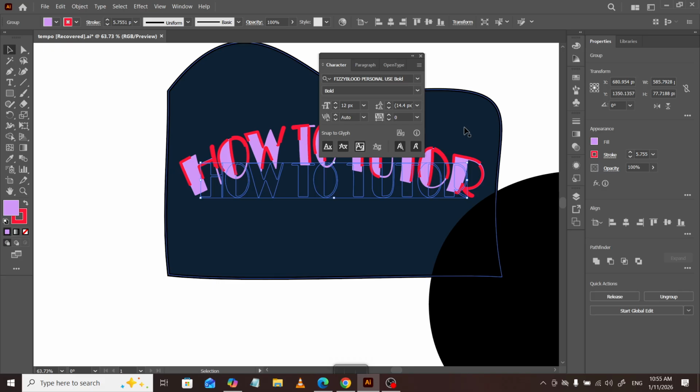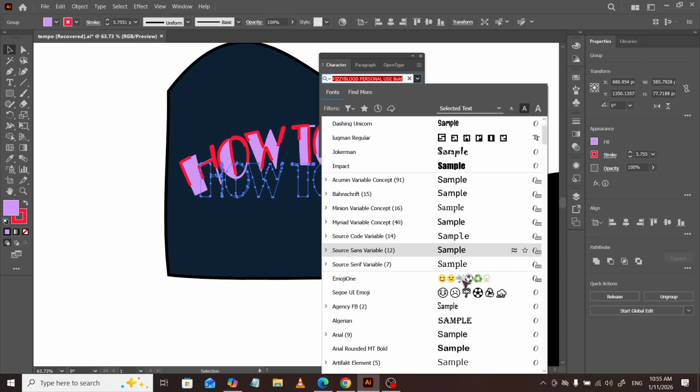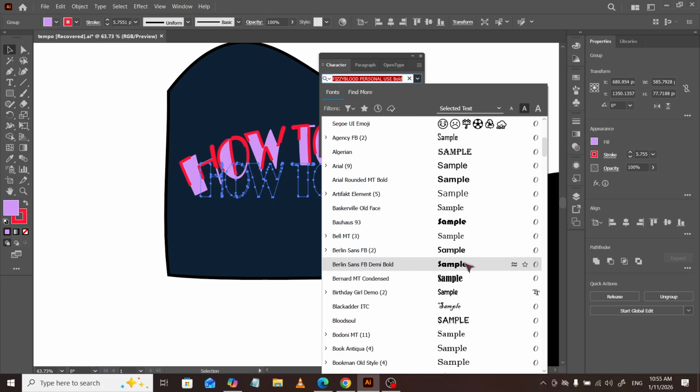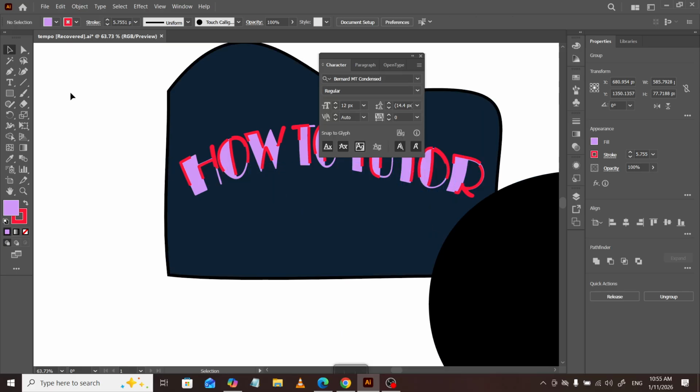That's all there is to the manual replacement. Select your text, open the character panel, choose a font, and see the change right away. If a font you expect isn't listed, it may not be installed on your system. In that case, pick a similar alternative. And as a best practice, double check your document after the change for spacing or line breaks that may look different with the new typeface. That's the complete process for manual replacement.